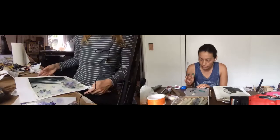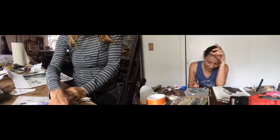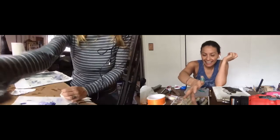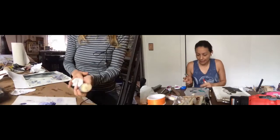Go ahead. I'm just trying to think of my elementary school mixing colors. What two colors make what color? Well, red and blue make purple. Yellow and blue make green. Red and yellow make orange. So what color do you have? Blue and black? Blue, black.